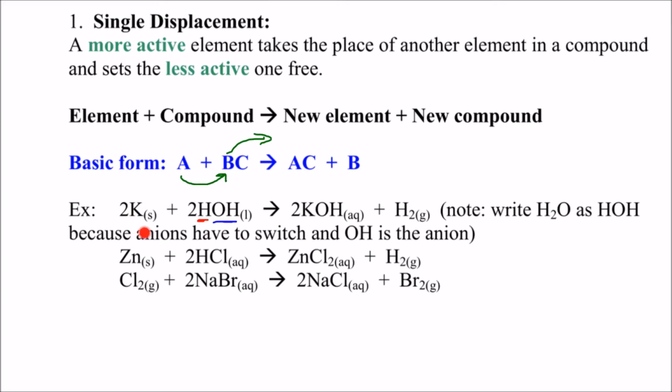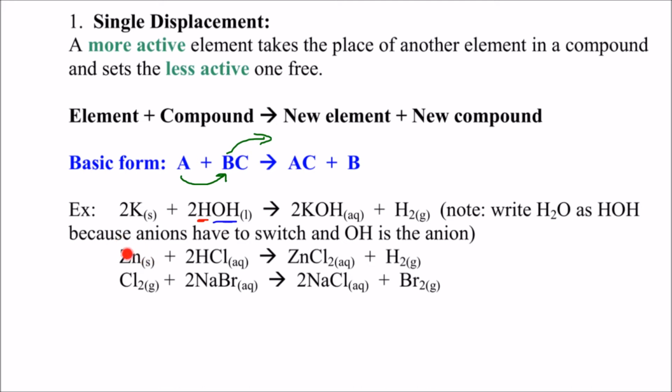Alright, so that means that they're going to become cations. So potassium's going to come in here and kick this hydrogen out, and it's going to pair up with the hydroxide instead. So we're going to have potassium hydroxide, and then notice I've got a little 2 right here. That's because hydrogen ends in gen. It's diatomic. It can't be just a single hydrogen. So it's going to partner up with another hydrogen to make a molecule of hydrogen gas. Okay? Here's another one of those.